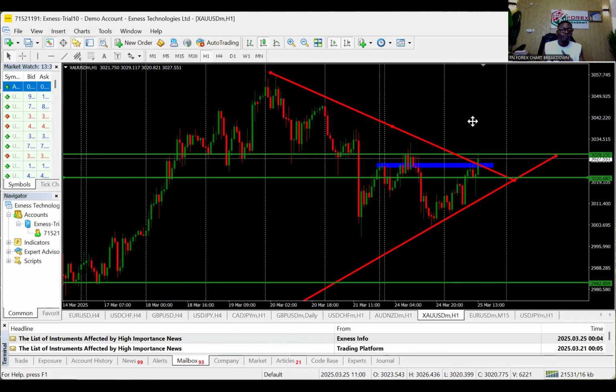Because this break might be a fake breakout. You might be looking at it on the 1 hour time frame that it has broken, but now on the 15-minute time frame, sorry, that it has broken, but it might be a fake breakout. So that 1 hour confirmation for the market to break and close above, the 1 hour candlestick to close above, is to avoid fake breakouts, right? It is to avoid fake breakouts.